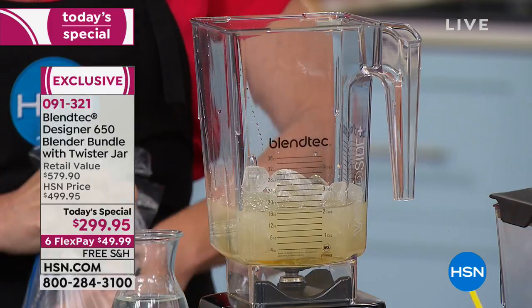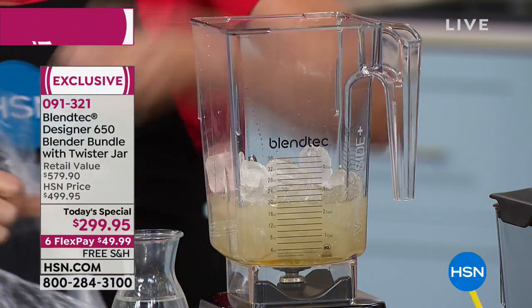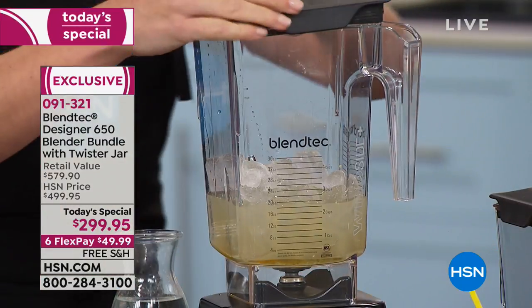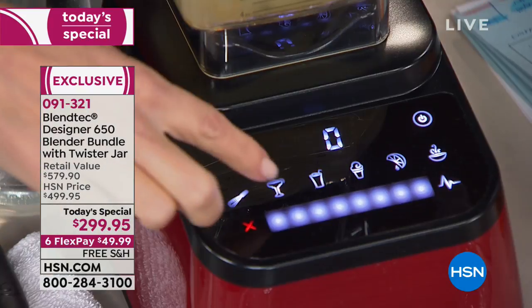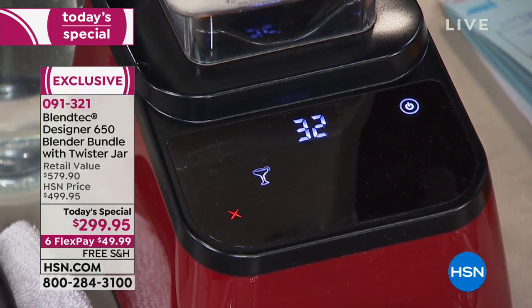And the true test for a margarita is will you get the right consistency for the ice? Oh, that's going to be a thick one. I can tell by how much ice they put in there. Pop the lid on top. And don't forget you've got those presets. Presets mean an engineer at Blendtec has created this program to give you perfect results. It's actually a button with a margarita on it.